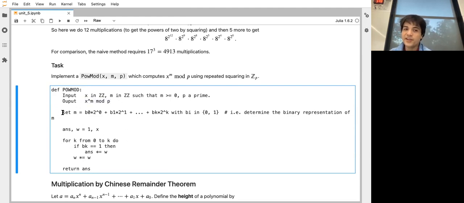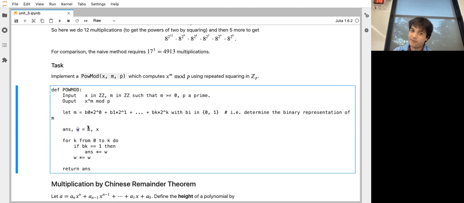So it's fairly straightforward except for this step. I'm saying get the binary expansion of M. There are various ways of doing this. You can just keep doing logarithms, remaindering. Like I'm certain Julia is able to convert a number to binary for you. You just have to sort of dig. But suffice to say, get the binary coefficients, right? B naught through BK, where B naught is the least significant one and BK is the most significant one. So this is the answer that we're eventually going to return.